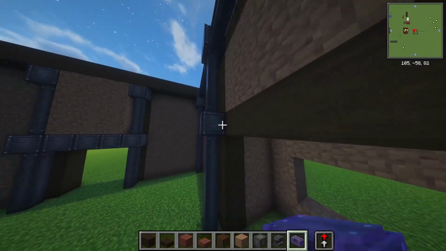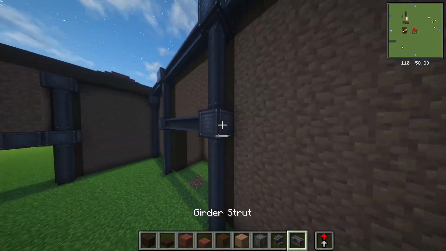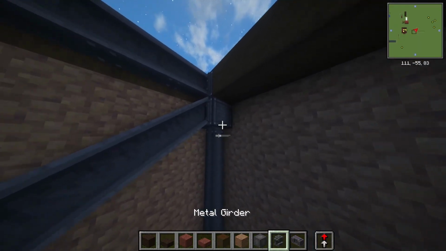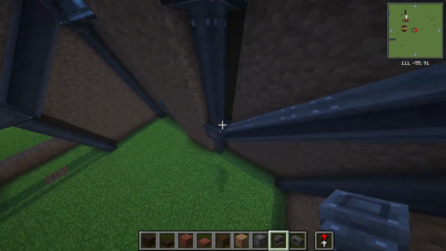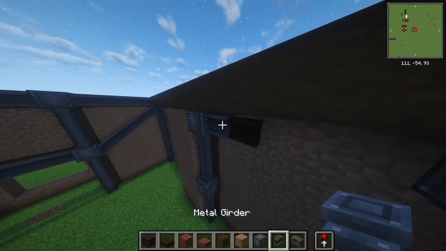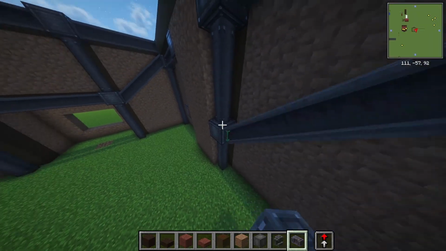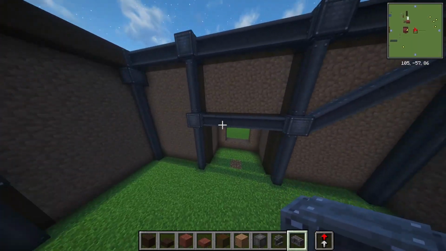We're going to connect these 2 together. I'm going to connect this block to this block via girder strut. With a metal girder, going to connect the top 2. The top 2 again. From the post to the block, a metal girder. From the block to the post will be a metal girder.